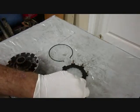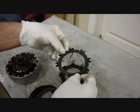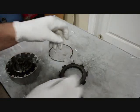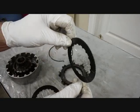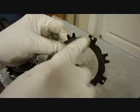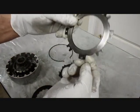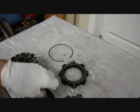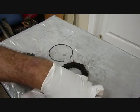Okay, the next one that goes on is this plate here. Those little U's go over those posts. Then we put a friction plate on. And then we put the one that alternates between the U and the square one with a hole in it. And we put the hole over the short spring. And a friction plate. And lastly, this one here.